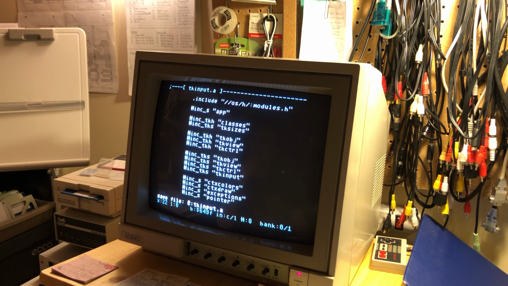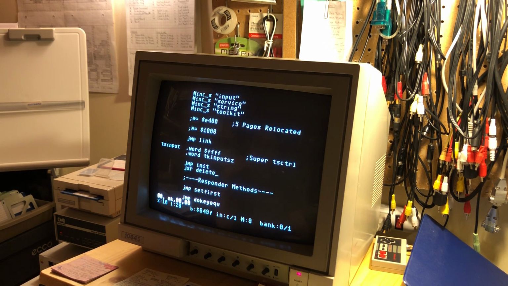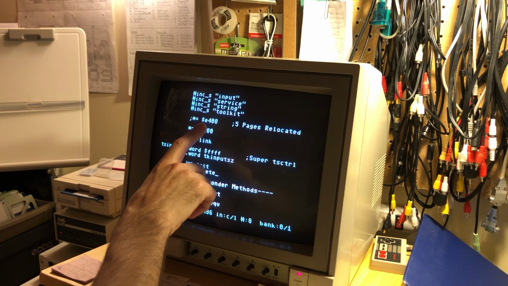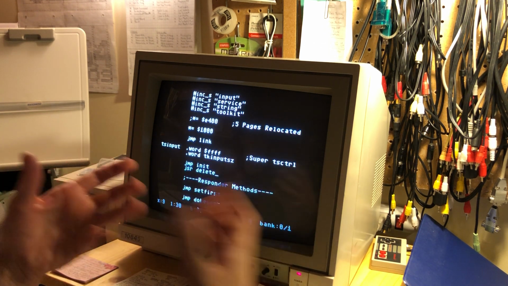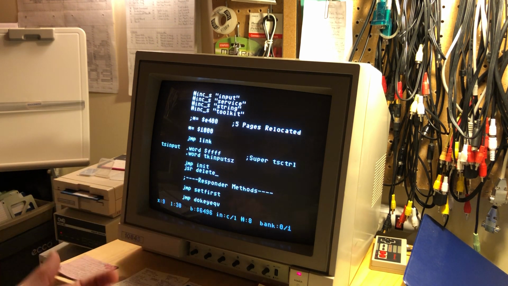Now here's the thing. I've just made a number of changes, and I don't know whether that's going to break my relocation. So I am going to do the slow assemble. I don't know whether E4 is an appropriate place to assemble it to now that I've made some changes. Normally I do a whole crap ton of development before I do this, but I'm in the debugging phase, and I could risk it and say maybe E4 is still a good place to save to, but if it's not, I just waste time. So I'm going to assemble it to 1000. Got to be real careful here as well that we don't overwrite our source code. So we'll go to TKInput.r for a relocatable class file.